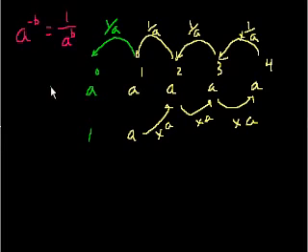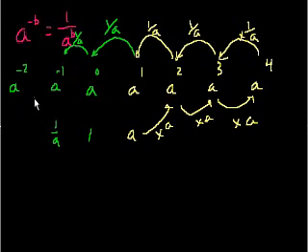So what should a to the negative 1 equal? A to the negative 1. Well, once again, it's nice if we can retain this pattern where every time we decrease the exponent, we're dividing by a. So let's divide by a again. So we're going to take a to the 0 and divide it by a. A to the 0 is 1. So what's 1 divided by a? It's 1 over a. And let's do it one more time, and then I think you're going to get the pattern. Well, I think you probably already got the pattern.